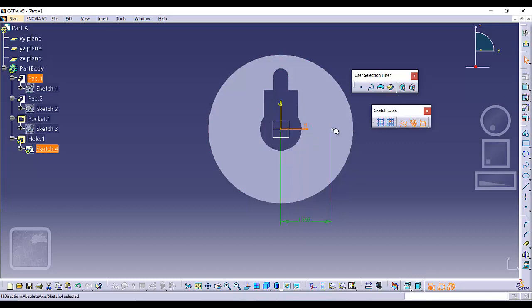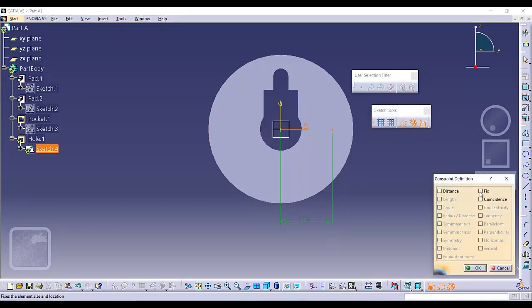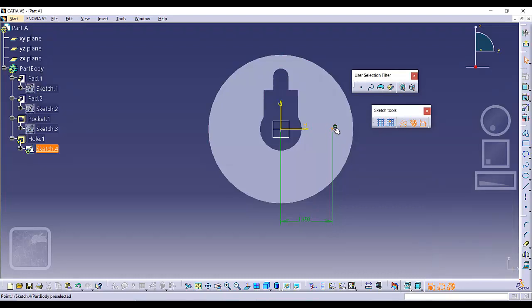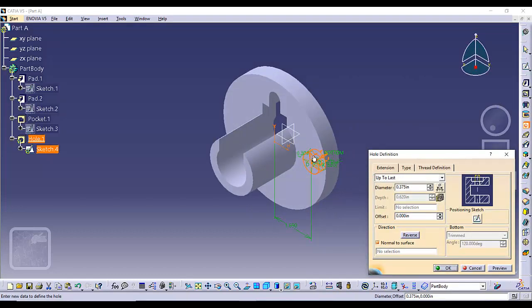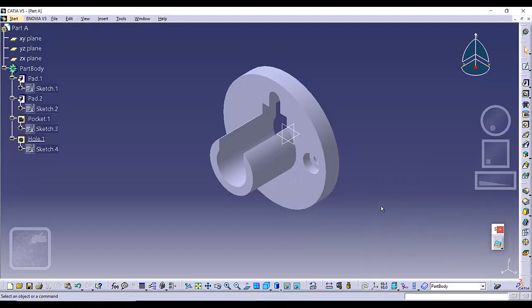So I'm going to select this point and this point and add the coincident. So our hole will be on this axis, and exit this. As you see the preview, you will see this hole type is added, and click OK.